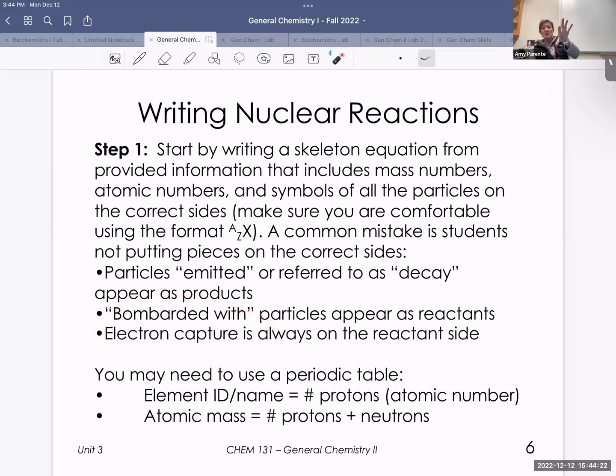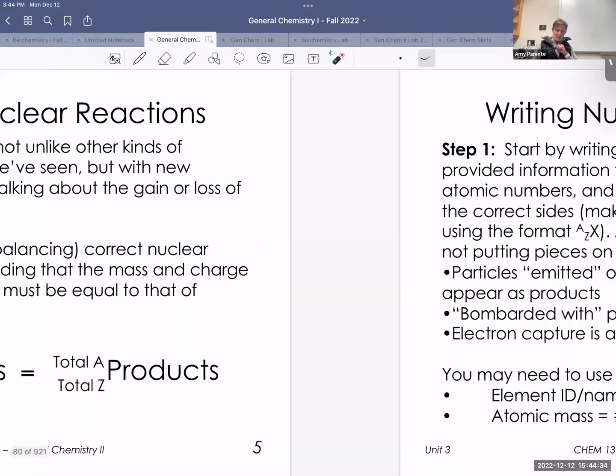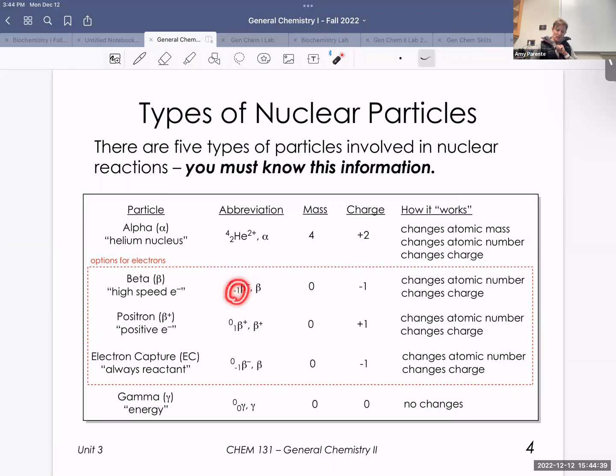Okay, so that's usually the piece that's challenging, Allie, is making sure you get things on the right side. And then making sure that all of your pieces add up. Classic places where students make mistakes too is if you're talking about something that has a minus charge in that lower part, you have to make sure that you do your math right. That's going to cause an increase. If you're talking about beta decay, this is going to cause an increase in the atomic number. Okay, does that help, or do you want some more? So you're going to see a nuclear equation where you're going to have to take words and write it into what's going on.